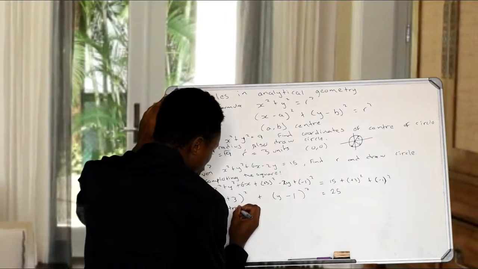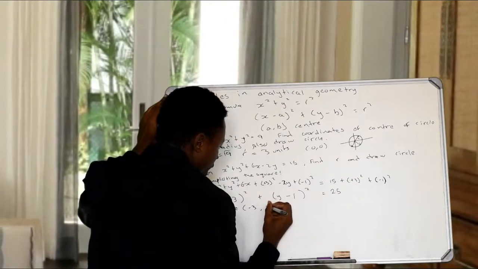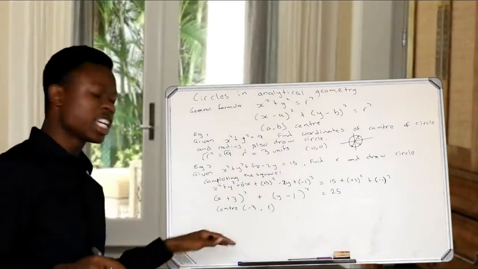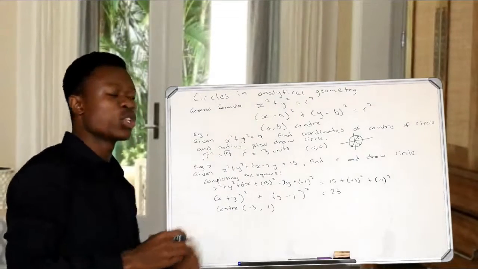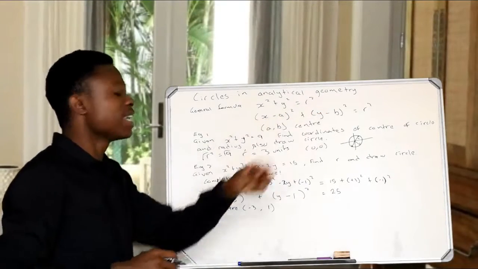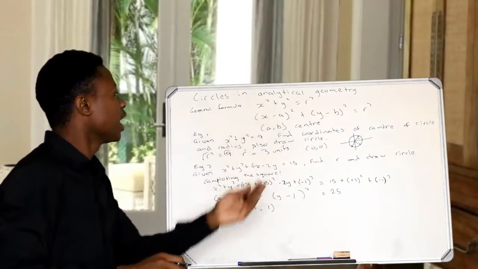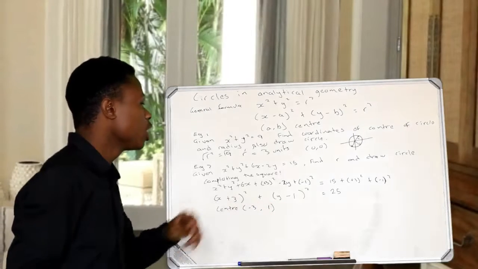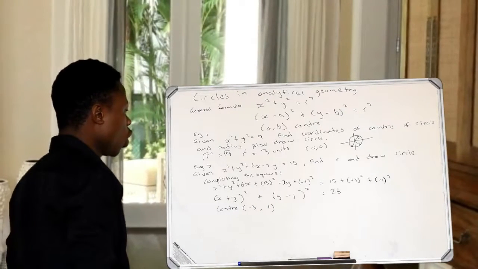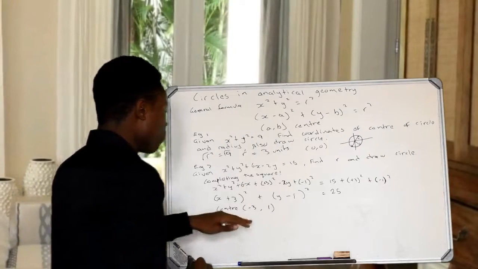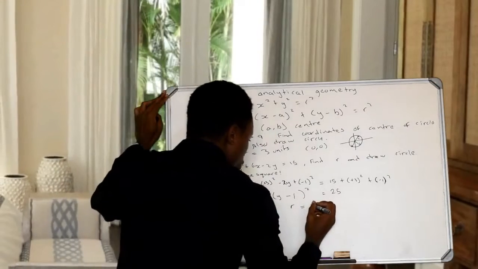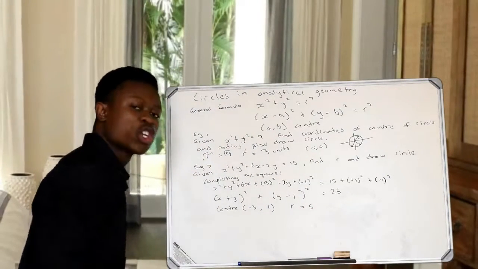So my center point coordinates is negative 3 and positive 1. Why? Because when I take it out of this, it's equal to 0. X plus 3 equals 0. Then I take the 3 onto the other side, right? Because the equation says it's minus A, right? So whatever is in A has to change sign, right? So it will be negative 3 and that will be positive 1, right? So now what do I do? Now I have the center. Now I also want to find what R is. R is the root of 25, which would be 5.